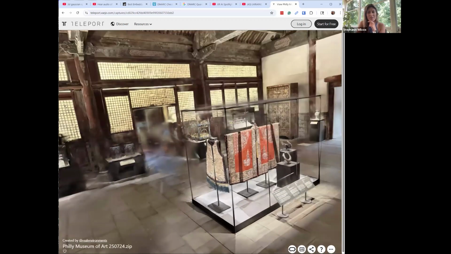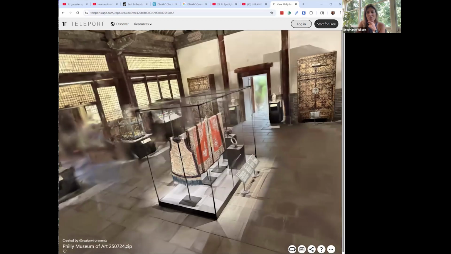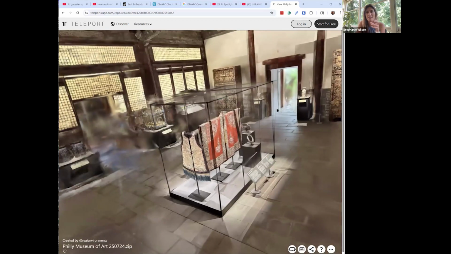Sorry, I just want to respond to a comment. Herman asked, can we resend the links? I've been trying to repost if somebody has sent something that is just to host and panelist. So if you scroll up, both of these teleport links to these models are shared to everyone. Oh, cool. They're there. Yeah, perfect.